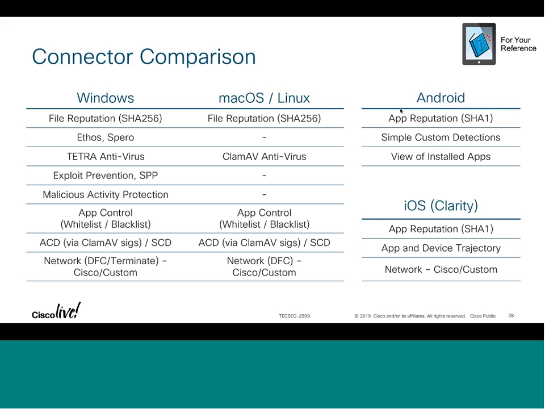On the Windows side, you've got a lot of stuff that is specific to PE Windows formatted executables, like Ethos and Spiro, the exploit prevention pieces. All of the in-memory stuff that Evgeny went over, I think all of that right now is specific to Windows, the Tetra engine. On the Mac and Linux side, it's mainly the combination of the hash-based reputation and ClamAV, plus things like your ACDs and simple custom detections.